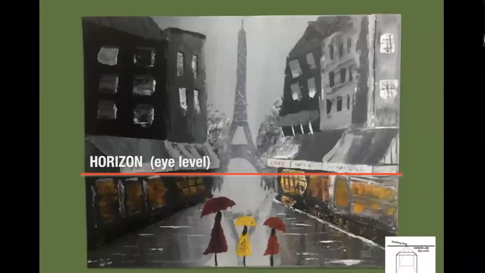So here we have the horizon on our painting, and we want to figure out where the vanishing point is. I found a couple of lines here on either side on the bottom that I could construct an angle from that would meet on the horizon, and that yellow dot would be the vanishing point. So that we have our correct lines below the horizon.